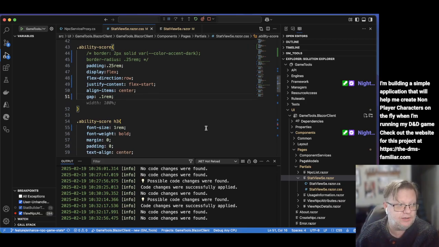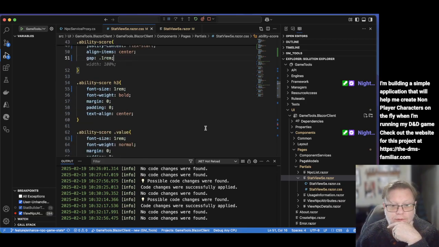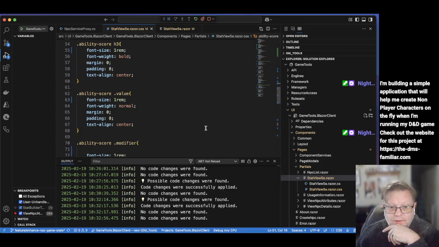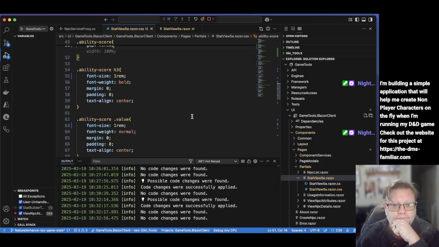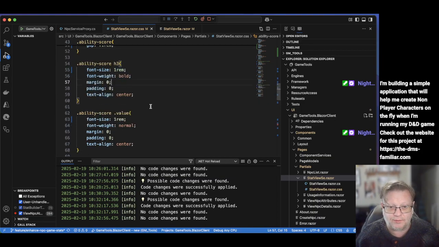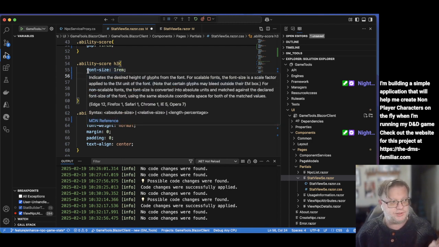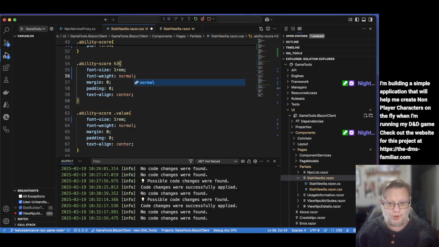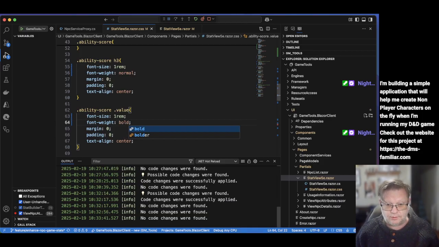And if that doesn't work, I'll just add padding around the H3, the value and the modifier. Now, I think I want to experiment with font weight normal for the ability score label, and I want to make the actual value bold. Save.